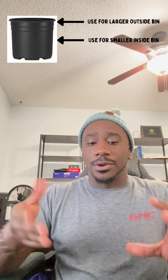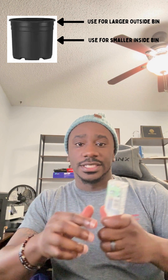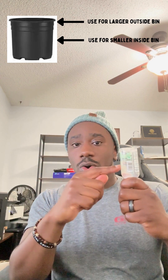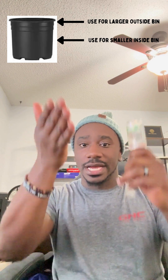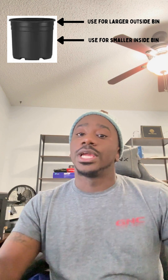For the inner bin hole, I would go maybe halfway up the pot to account for the taper — it's not dramatic but it was enough that I had to recut it a few times. Other than that it was a great, fun little project. I definitely want to mount a GoPro with night vision — I wish I'd thought about that beforehand. We'll check on it tomorrow or in a few days to see what's going on.